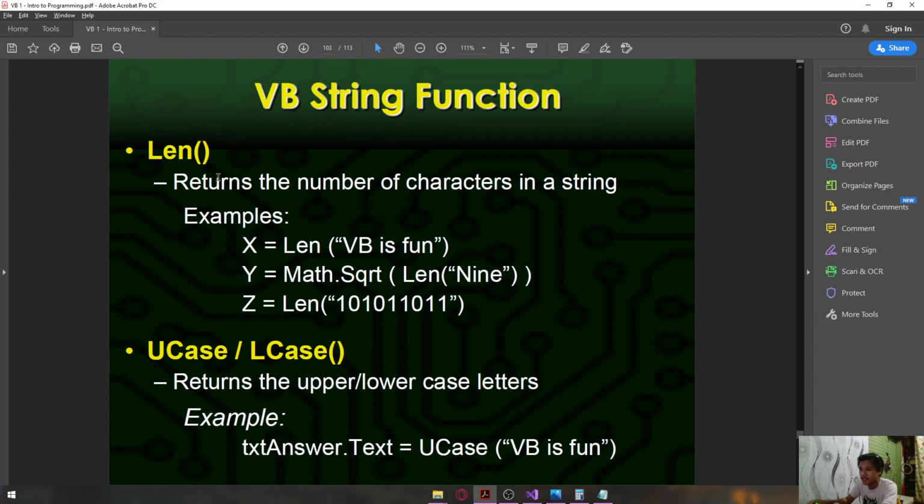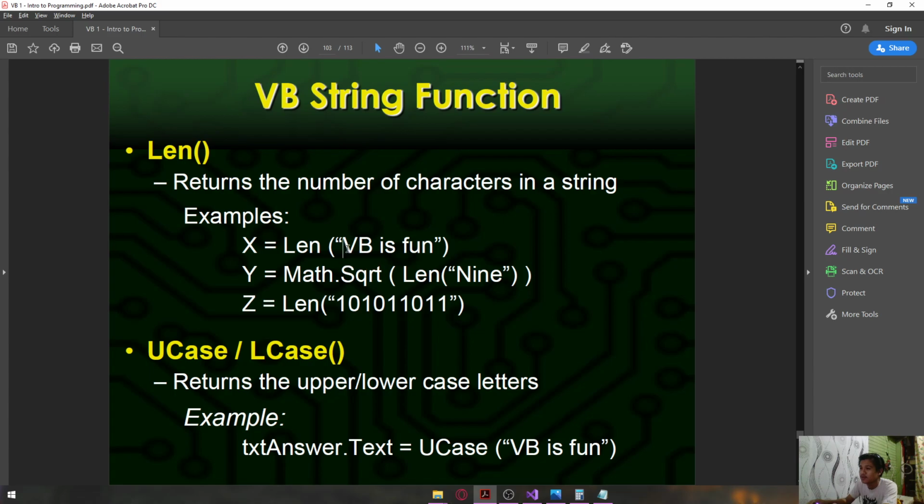So first one is Len. This will return the number of characters in a string. Okay, so this is very clear. So we have here a string wherein if we use the function Len, it will return a number. So what do you mean by number? The characters inside of that string.